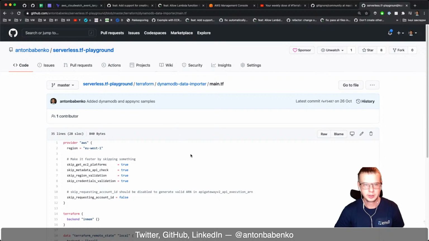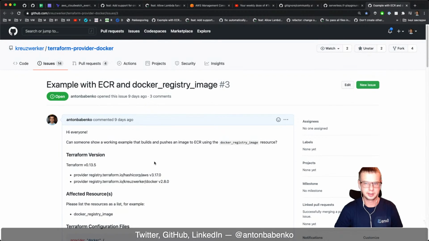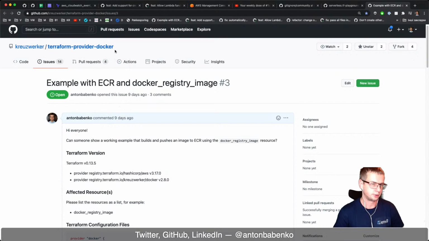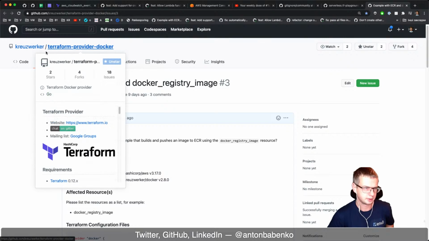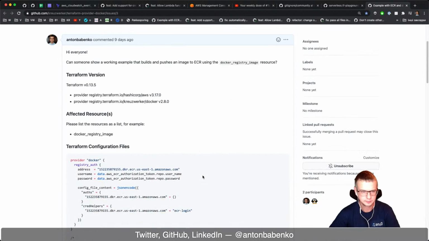So to build images, I mentioned actually this project last time, and if you're using Docker and you want to use it with Terraform, then I highly recommend to look at this Terraform provider. Despite the fact that it has just two watchers and 2 stars, it means that this is a very new project. It has moved from one organization to another, but it was used and in development for many years actually. Yeah, for several years.